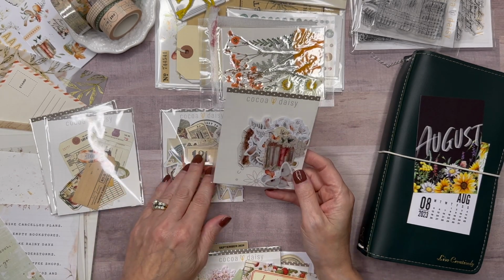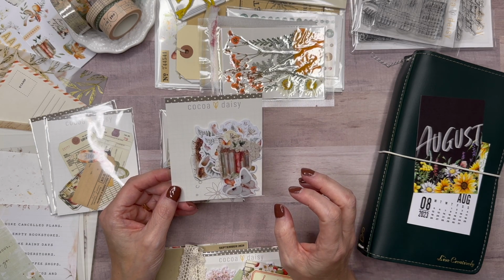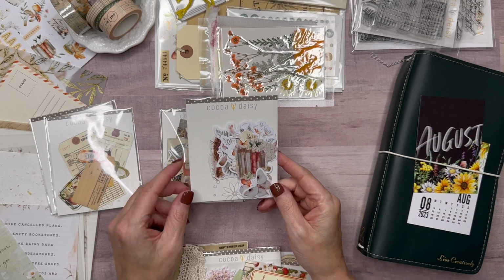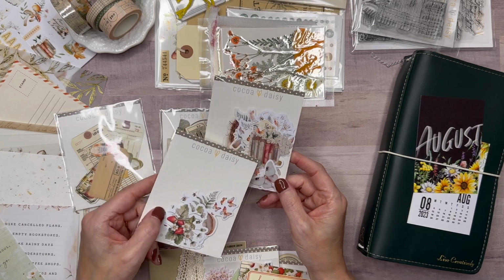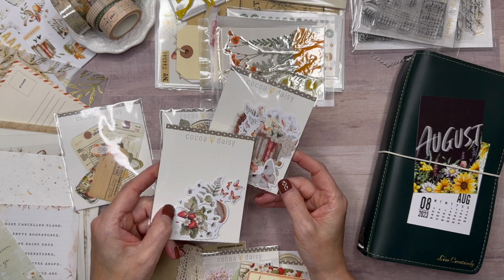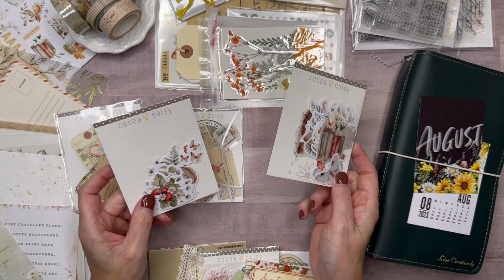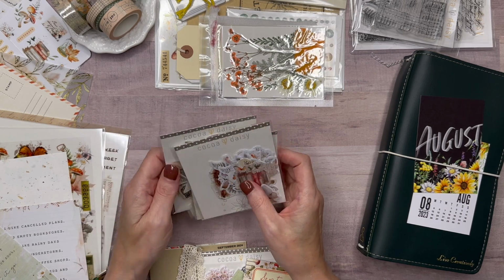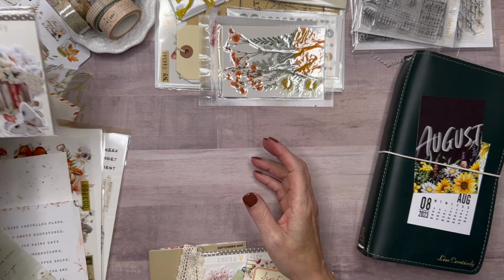And then I have like pictures, and they're kind of themed to the kit, but they're not the direct theme, like the strawberries. So there are other images, like butterflies, and this is books, and so forth. So I tend to put those into a different package. So that's what I do with my die cuts. And so I'm going to tuck these off to the side to get them out of the way.